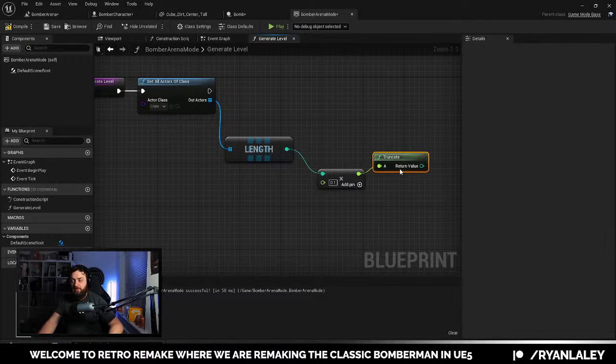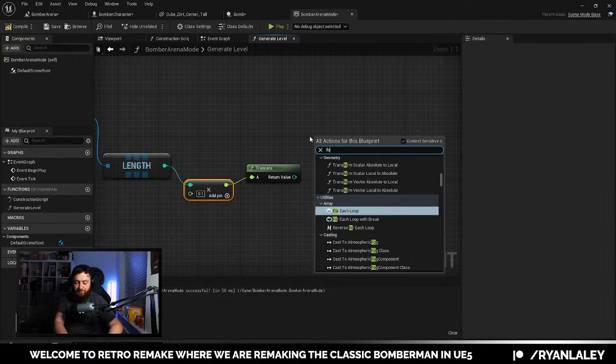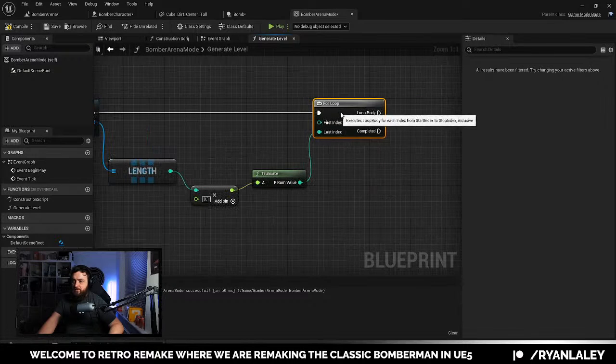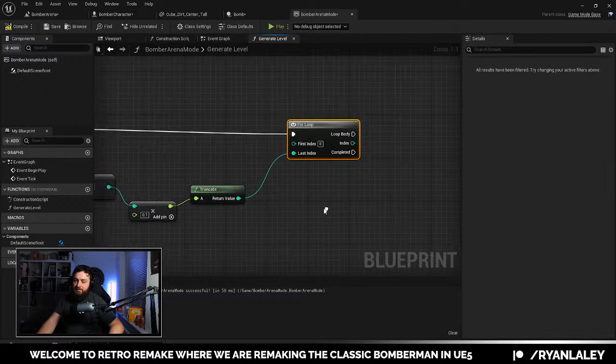Truncate. Basically lop off the remainder of that. So if you've got, say you got 80 bricks in there, times by 0.1 is 8. 8 works fine, but 81, that would give you a decimal point number, so it'd be 8 still. So truncate will give us that, and then we'll do a for loop. And we'll do last index in there. We could take away 1 from that to make it extra accurate, but it's fine. We'll leave it like that.